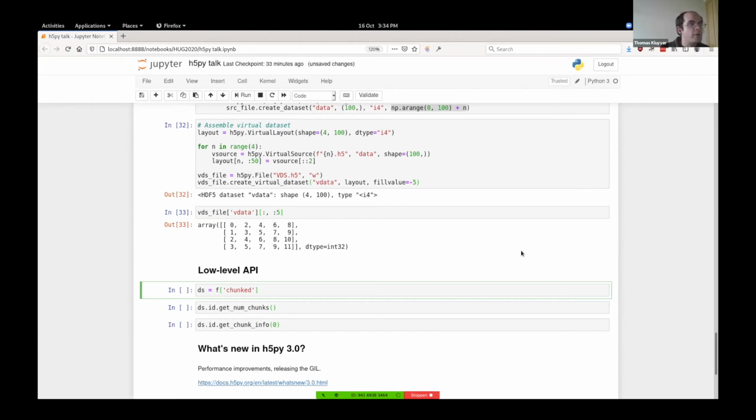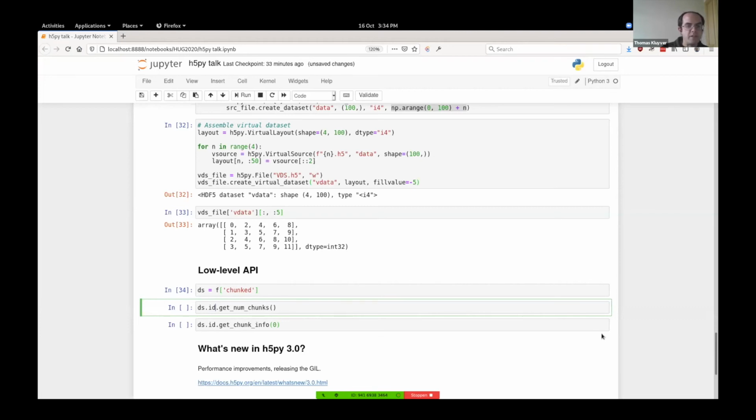But h5py also has a low-level interface, which is accessible from all of the high-level objects with this .id attribute. So every high-level dataset, group, data type, file, object has this .id attribute to give you the corresponding low-level object. And here the methods are much more a one-to-one mapping to the HDF5 API.